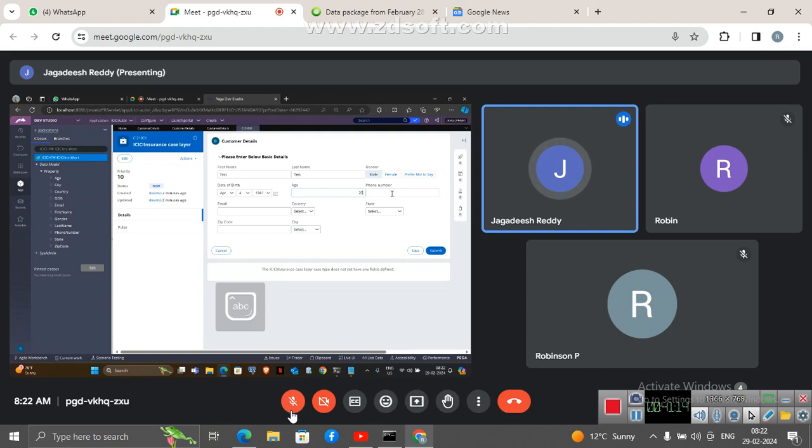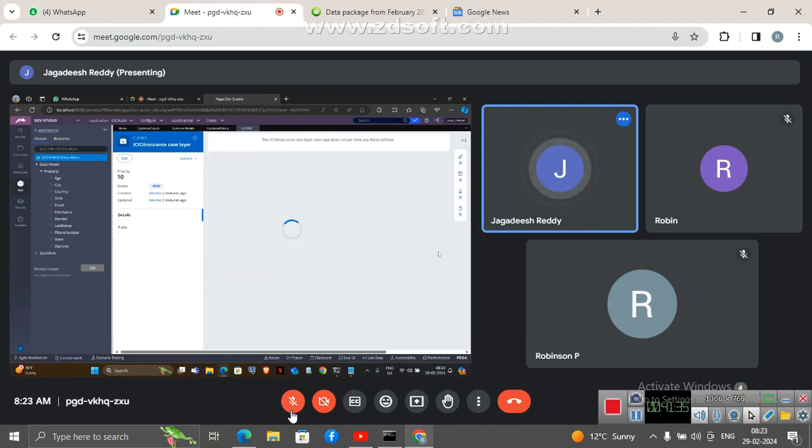We can deal with properties, flow action, flow section, country, state, zip code, like this. Submit. So it has ended. The case is closed because we have only one screen, right? There is nothing else to display the next screen.